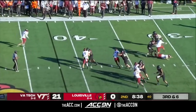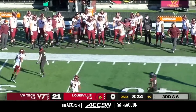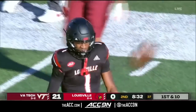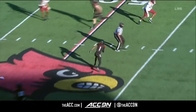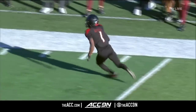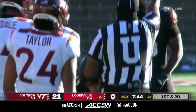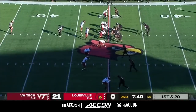Hokies bringing the pressure. Cunningham flees the pocket and finds Atwell. First down, pushed out of bounds at the 40-yard line of Virginia Tech. Devin Taylor, who had the interception earlier. Atwell just keeps working for his quarterback. See him stop, but he notices that Cunningham is rolling, so he continues his route across the field. He's able to find some space for a nice conversion. Who's from the big town of Lenora, West Virginia, population 1,391.